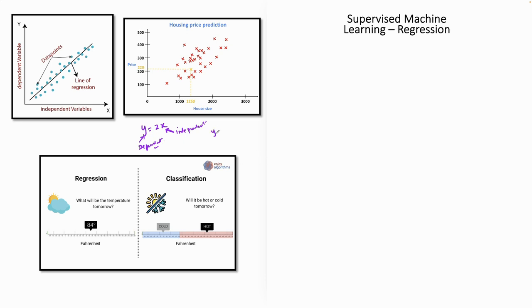So if I put x as 2, then y becomes 4. If I put x as 3, then it becomes 6. As simple as that, right? So if the value of x is 3, then the value of y becomes 6. So it means my x is actually the independent variable. And remember, the independent variable always goes on the x-axis and the dependent variable goes on the y-axis.